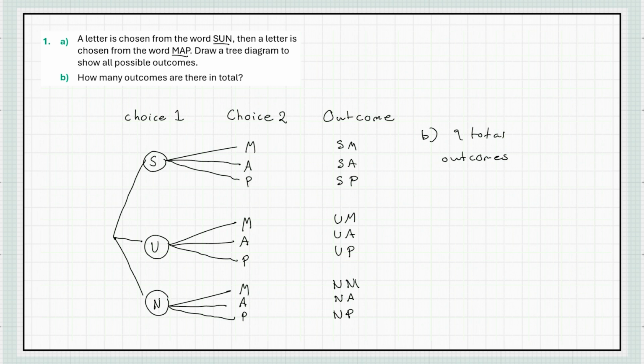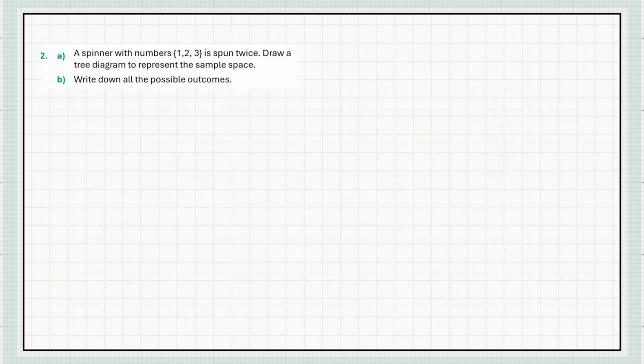So this can be a good way of also organizing events when there are different probabilities of situations happening. Obviously in this one, everything has the same likelihood of occurring. But that won't always be true, and tree diagrams can be used to basically improve our understanding of complex situations. Alright, let's quickly look at another one.